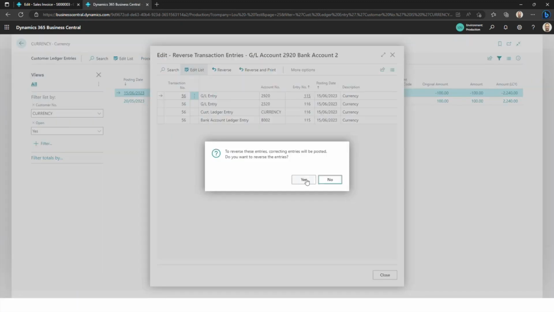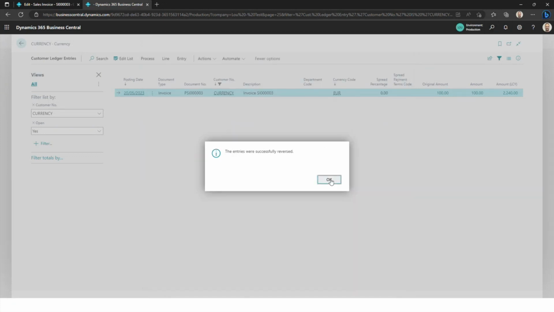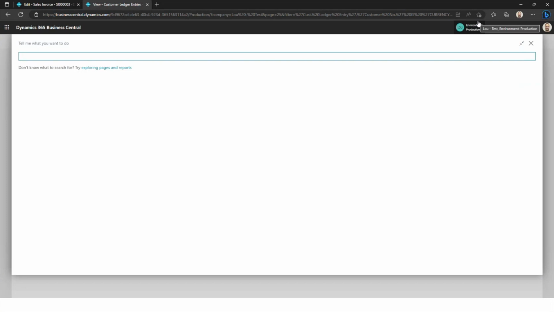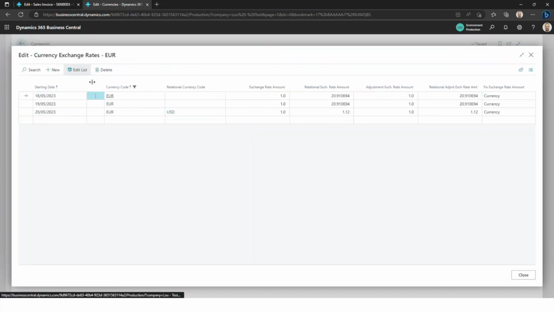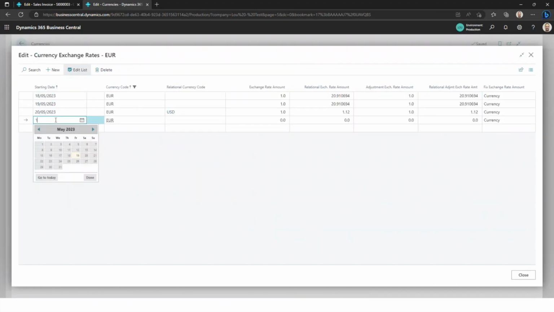I'm going to reverse that transaction. Sorry about this. I want to add a different rate for euro. Let's add a date on the 15th of the 6th and make that 22.